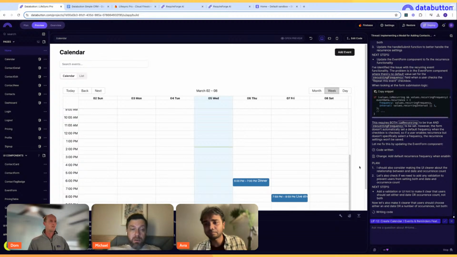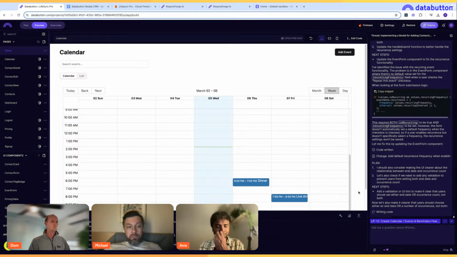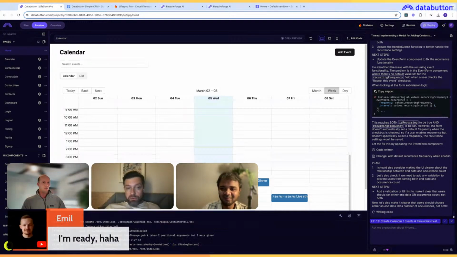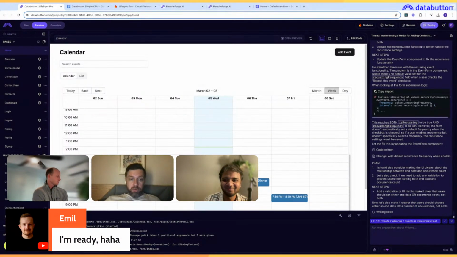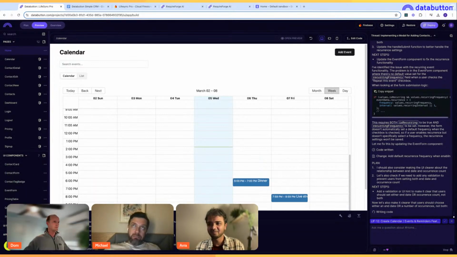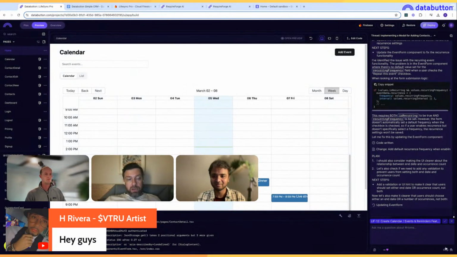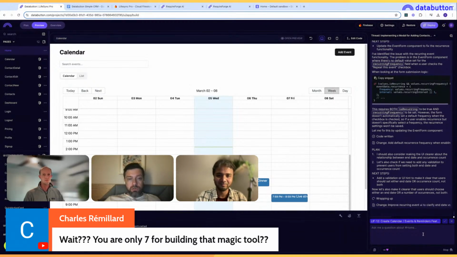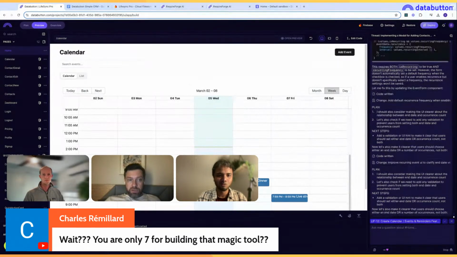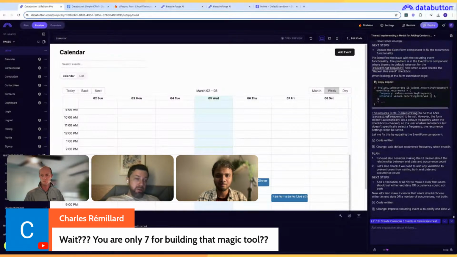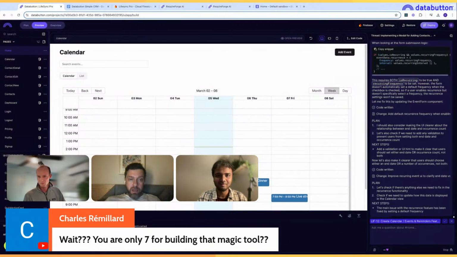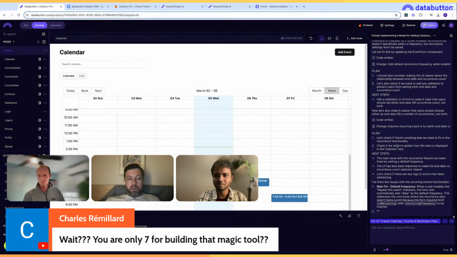No, I was just about to say about the imports. When I first came to Databutton in November, the import was even available then, and I brought in my app that I'd been building. First I was on V0, then I went to Bolt New, and then I took what I had from those and imported it into Databutton using the import function, which you can do yourself. Then you just ask the agent to read through the files, get an understanding, and build a structure for it.